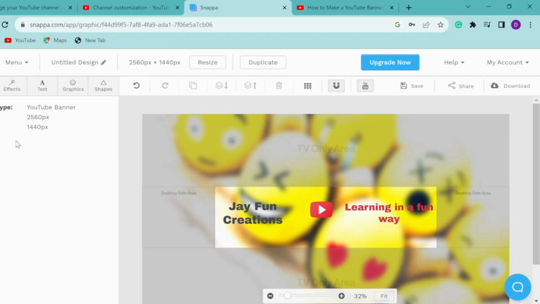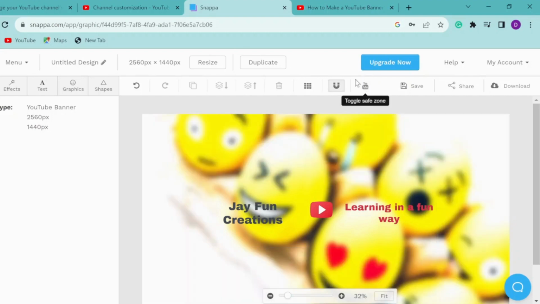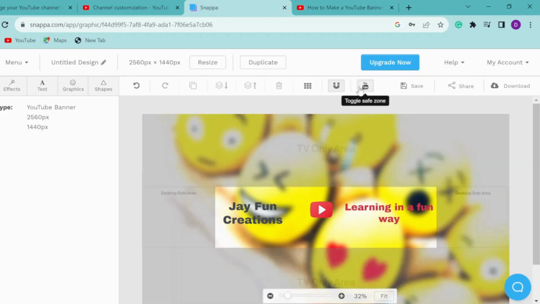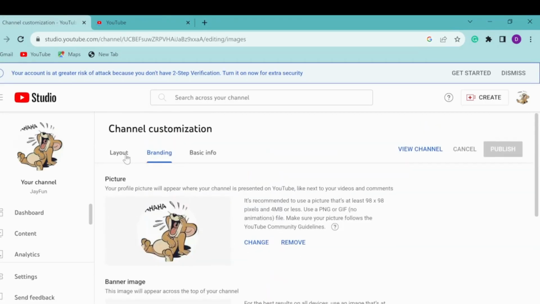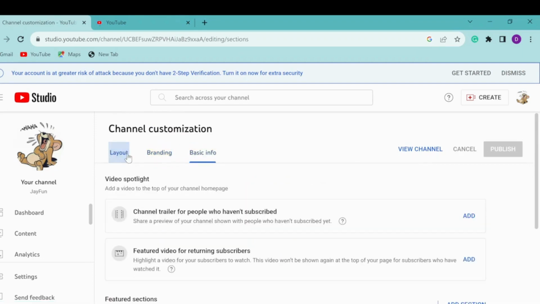Otherwise, you'll have to pay for the premium, or rather use a different email for you to be in a position to create another banner on Snapper. Go back to your channel customization. You have the layout, then you have the branding, and you have the basic info. Go to the branding, and below the picture you're going to see banner image.